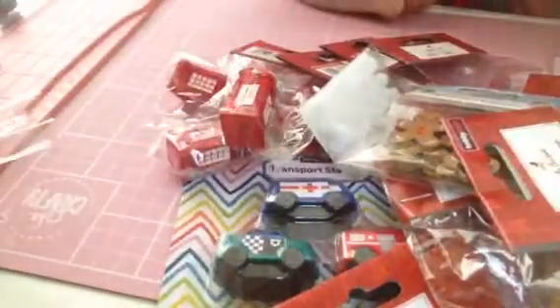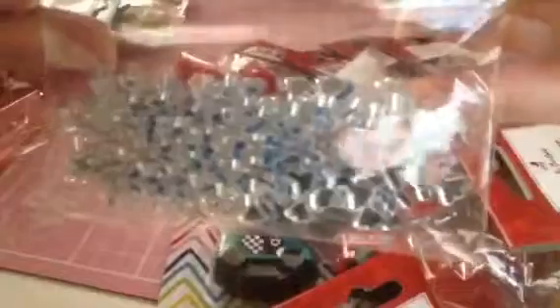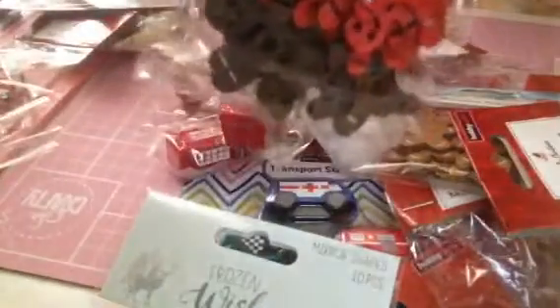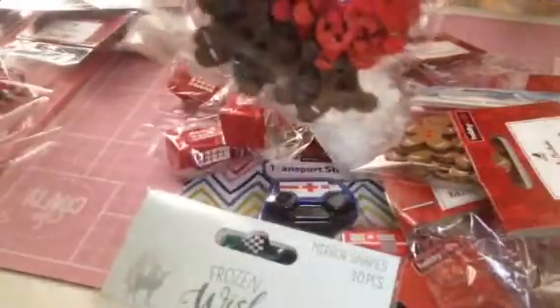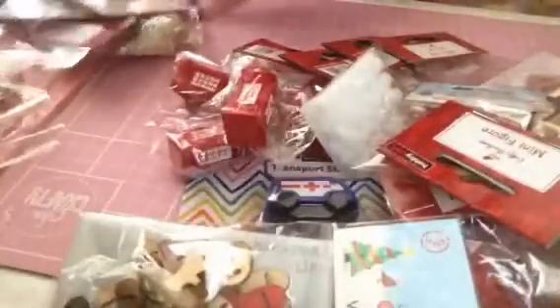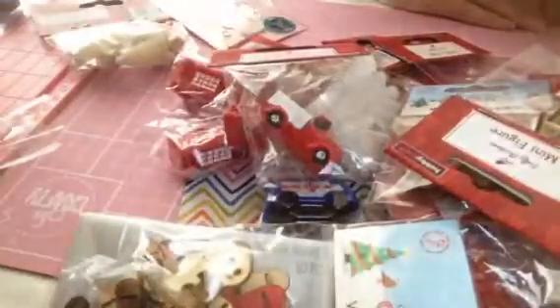I picked up two of those sleds. I picked up a pack of the mirrored snowflakes. I picked up two packs of the larger gingerbread men — one's broken there. I picked up two packs of these because I already have the little mini ones, so one for me and one to share. I also picked up this little mini car — a truck thing to go inside my decorations.